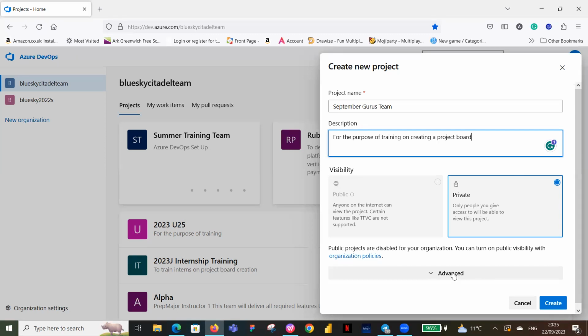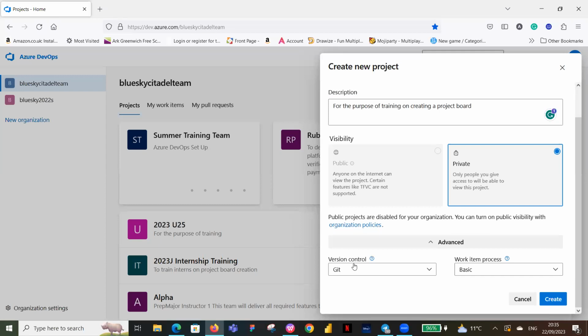And then the next thing we want to open up is the advanced part of the setup. Okay, so when you open up the advanced, you also have the version control, which has Git in it, and then it has the Team Foundation version control. The Team Foundation version control was what Azure DevOps was using initially, and it is server-based. So if an organization decides to use Team Foundation version control, then that means they are an on-site organization where the team members have to be in the office.